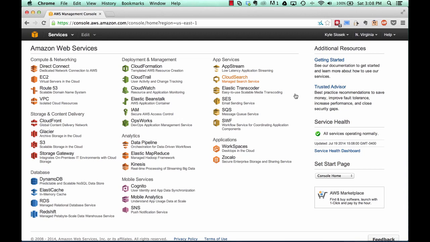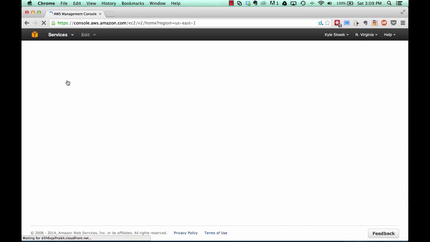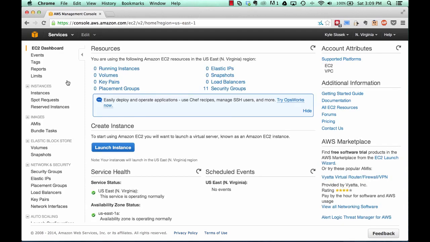All right, so this is Amazon Web Services, or AWS, and you can get to Amazon Web Services by just going to aws.amazon.com. If you already have an Amazon account, you can just sign up for AWS. Signing up doesn't cost anything. You only pay when you actually use the service. You can see they've got a lot of cool things here. We're not going to use most any of this, but we are going to use EC2, their Elastic Compute Cloud. This is their virtual servers, their infrastructure as a service. So let's bring up the EC2 management dashboard.